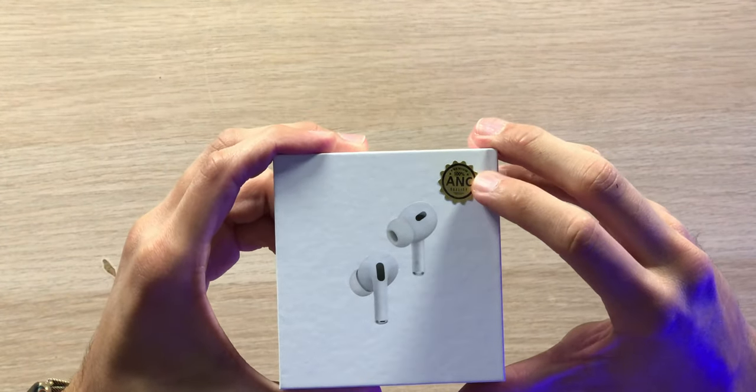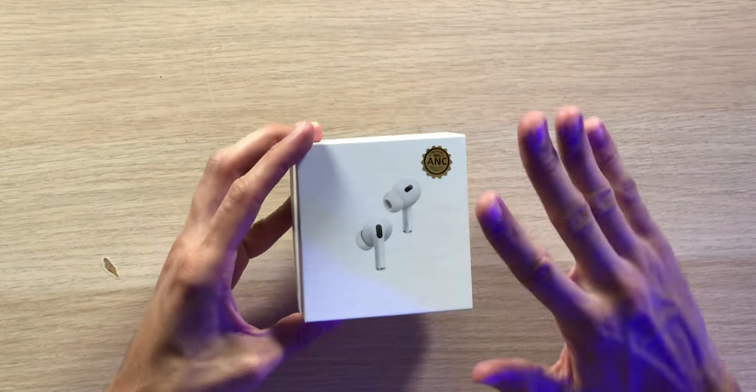On the front, we do have a nice gold sticker that says premium, 100% ANC quality, because these do have active noise cancelling built in to allow you to immerse yourself in the audio experience. Not only that, but these do have the standard pop-up animation so you can pair these with your iPhone without a problem. But you can also use them with other Bluetooth devices, whether it's your computer or even an Android phone. It's supposed to have good sound quality as well as good active noise cancelling technology. Up to 7 hours of battery life on a single charge, which is pretty great. They feature pressure sensitive stems so you can easily control your audio experience with a simple touch or a swipe just like the originals. They of course have the portable charging case, super bass, and these even have spatial audio with head tracking technology. So that's going to be very fun to test out.